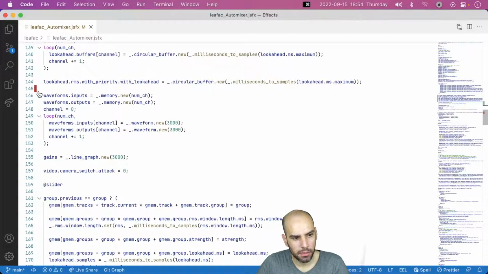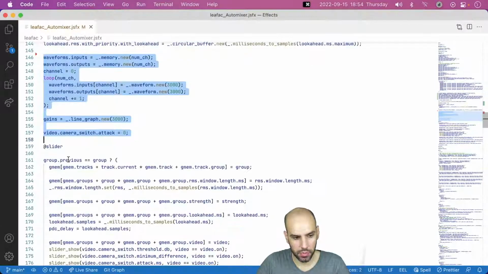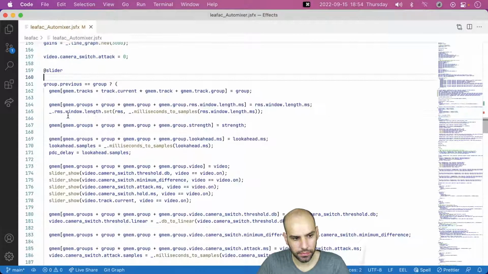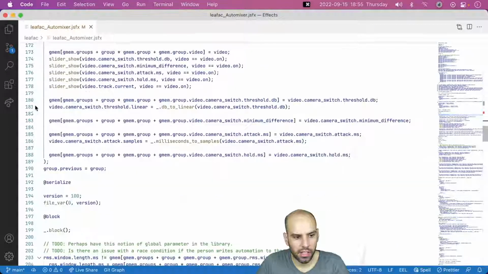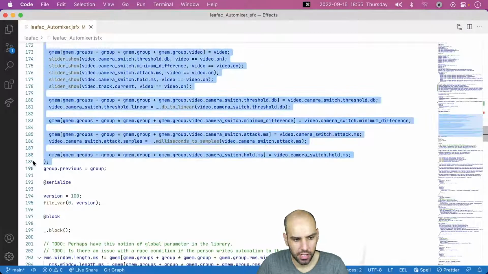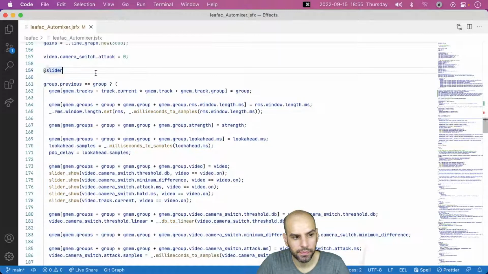Okay, so this is the place where we left off. Then these things have nothing to do with syncing of the group parameters, so we can skip that. Then this slider section is quite interesting. When I said that there is code that is repeated, like copy and pasted, this is one of the two places where there is copy and paste.